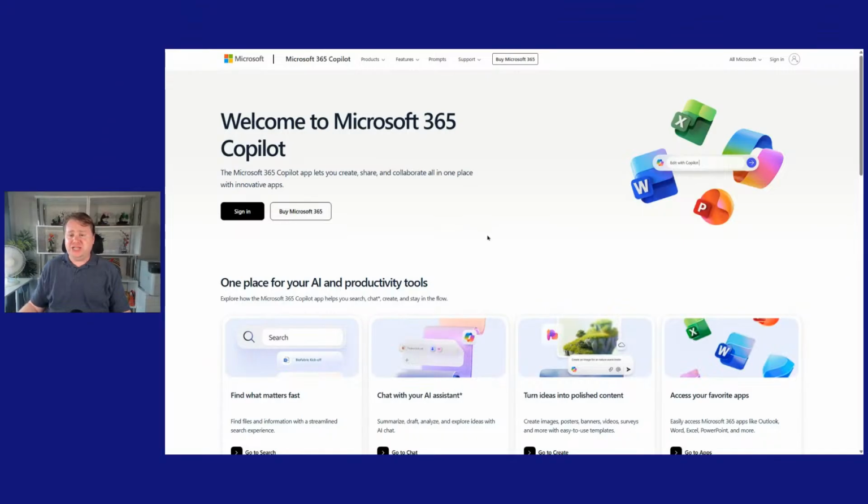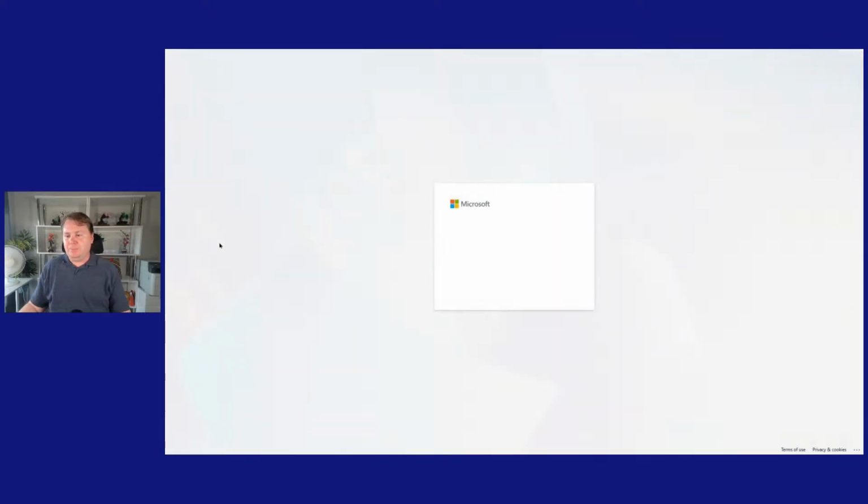Back to the homepage here, and there are a couple of ways that we can sign in. We have this black sign in button just here next to Buy Microsoft 365, and we have it up in the top right-hand corner as well. So we're going to click on sign in. It is going to get us to enter our email address just there. So I'm just going to change my screen so that I can log in here, although you did just see the email address there. All right, so let's sign in.